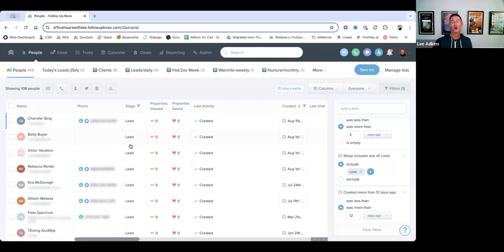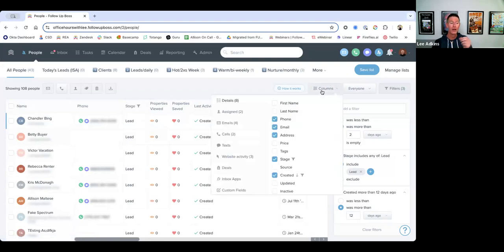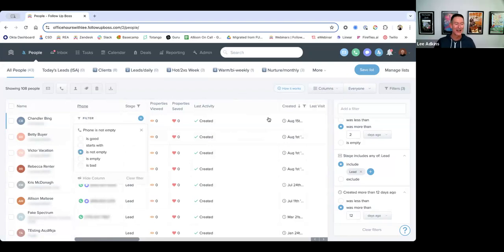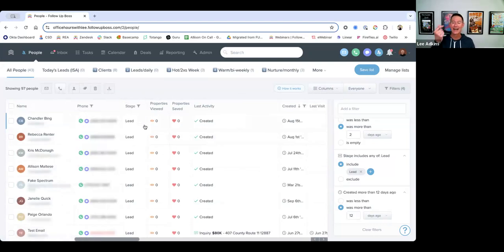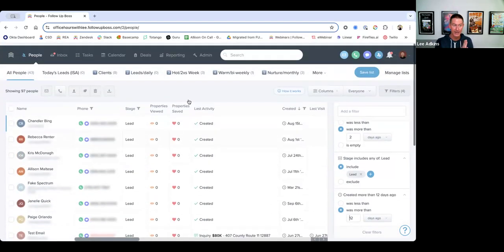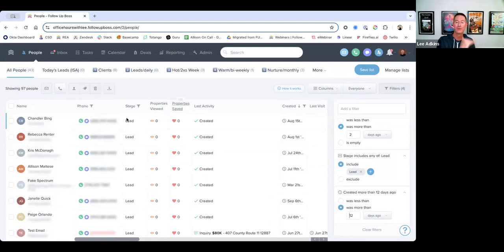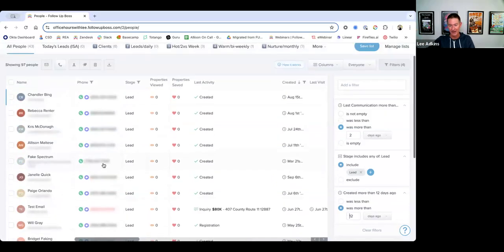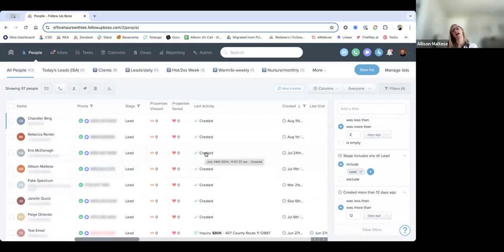And something else you might do, I don't know, this is necessarily a recommendation, depends on your database. If you're calling focused, or specifically calling focused for this batch of people, you can of course add phone and say phone is not empty. You got options here. But if you're going to use the dialer, which we'll talk about in a minute, obviously good to just filter out people that don't have phone numbers. And then maybe the email strategy is a little bit different for people that do have an email but don't have a phone number. Yeah, exactly.